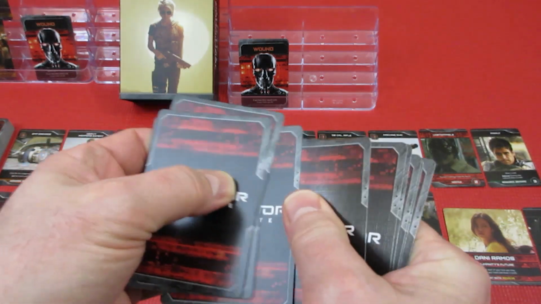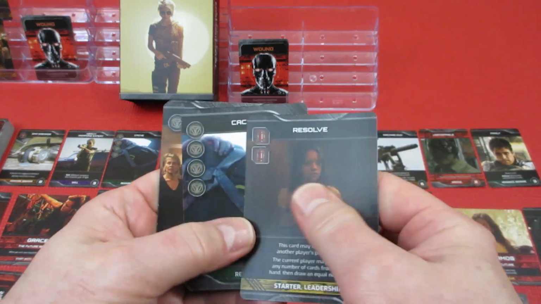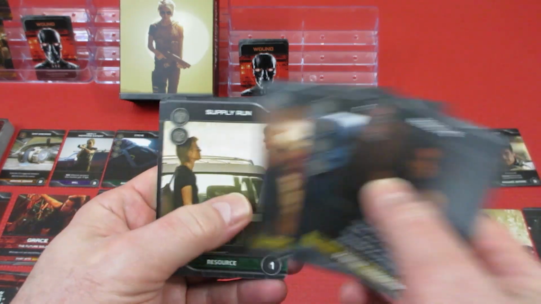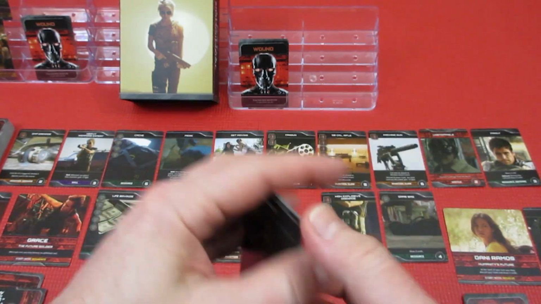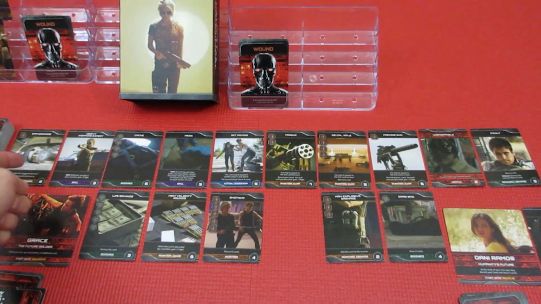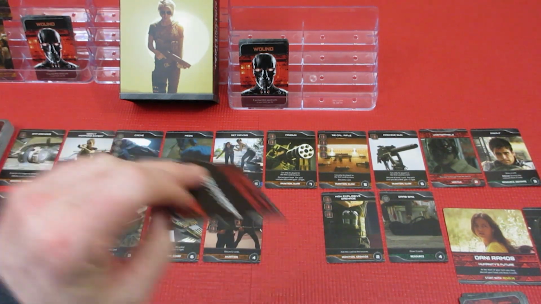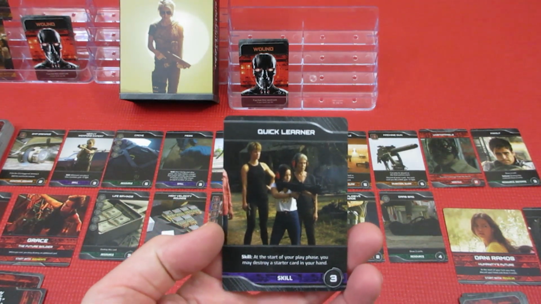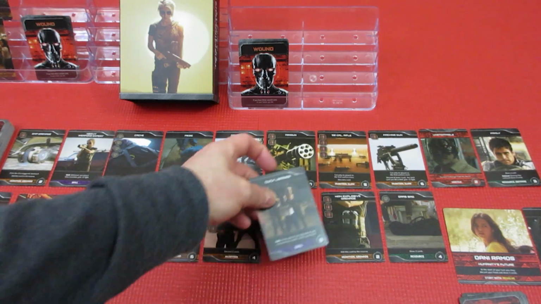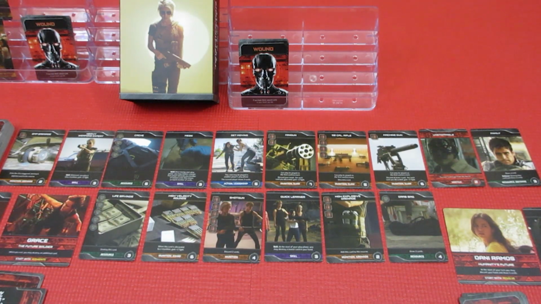1, 2, 3, 4, 5 cards. And she gets resolve. Ooh, yes. Cash, prep, supply turn. 4, 5, 6, 7 again. Not quite enough to get this EMP grenade. Okay, that's it. We draw a card, and it is Quick Learner skill. At the start of your play phase, you may destroy a starter card in your hand. It comes out a little too late. It's the end of Danny's turn.